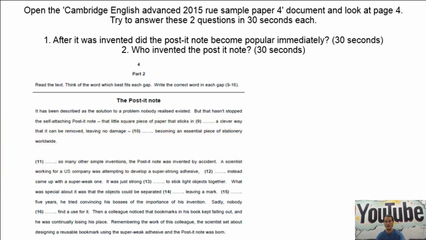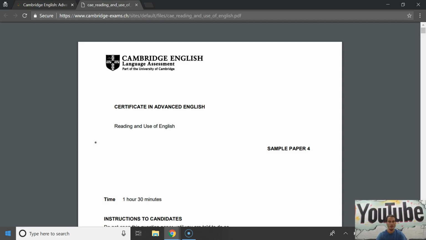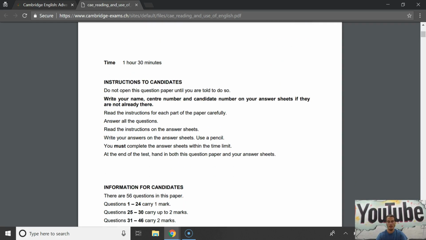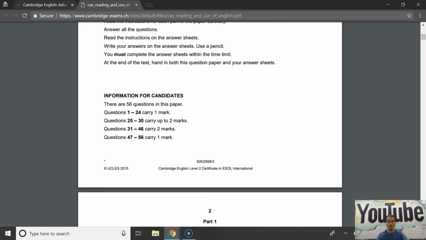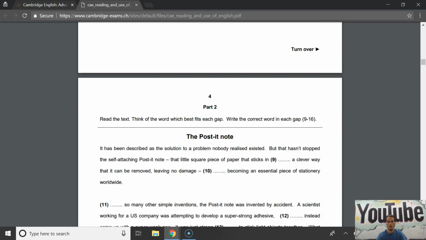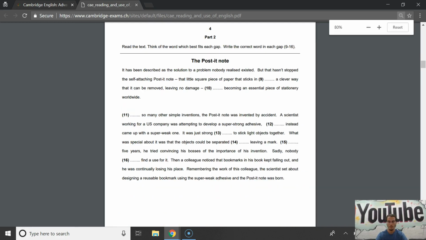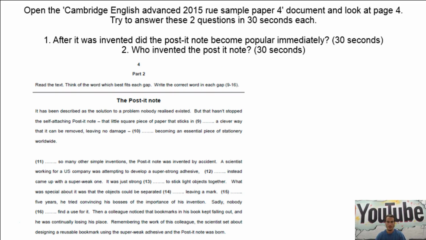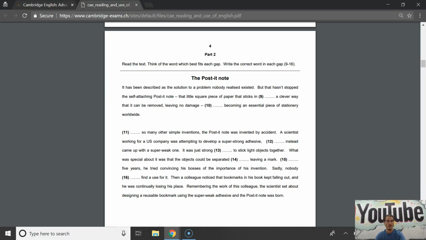Okay, so hopefully you've done that. If you've typed it correctly, you should see a document which looks like this. What we're going to do is to scroll down. There's some useful information here. It's from an old exam paper, so you can see the instructions that you'll be given once you get into the exam. But we're going to scroll down until we find part 2, which is on page 4. And what I've done is I've actually posted it over here into my presentation, but it might be easier for you to read it on this web page, which is why I asked you to open it.